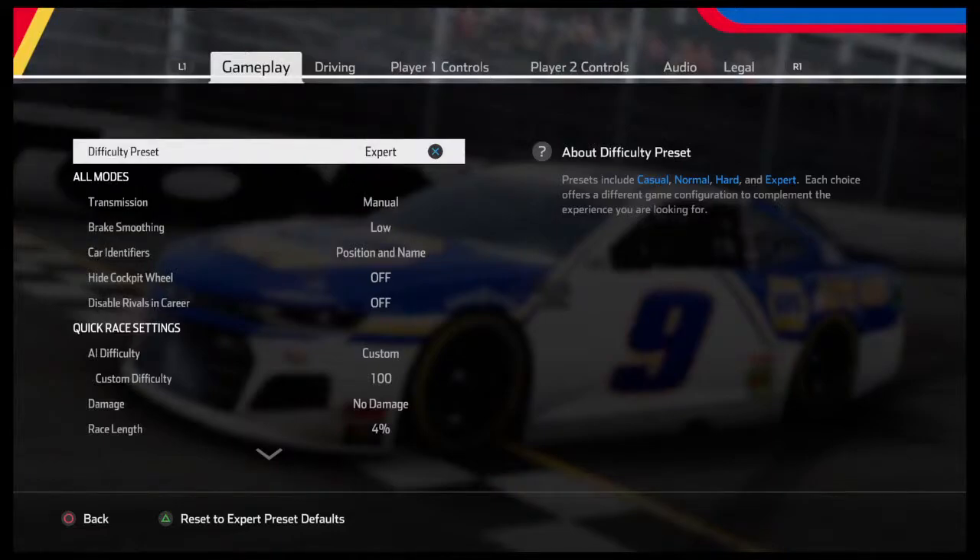Today we're going to talk about G29 wheel setups. A lot of guys use it, so let's talk about the setups because everybody drives different wheels. One guy will give you a great setup, but if you don't have the same wheel it's not right. Some people only use Logitech, some only use Thrustmaster — they like that feel. In my case, I got the G29.